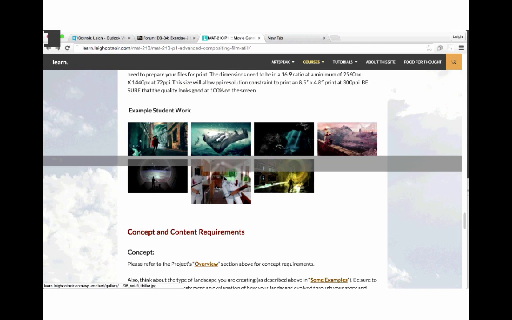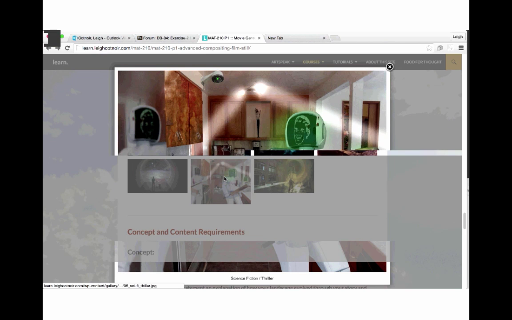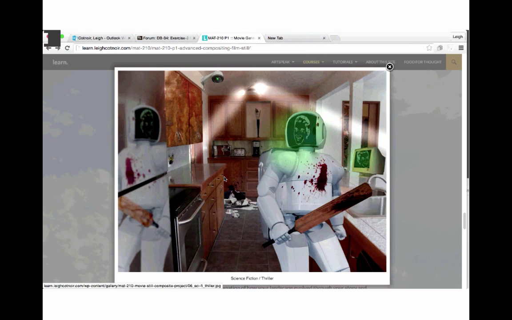Okay, and then this one is really interesting. It's pretty gruesome, but it's also a science fiction thriller. It's a pretty rough looking image, but he actually did a very nice job in a lot of ways, in terms of light sourcing, and this was, I think, the Honda robot, and then he got a fraternity paddle or something. It's really strange, but it's interesting, and it does look like it came right out of a sci-fi action thriller movie. Okay.